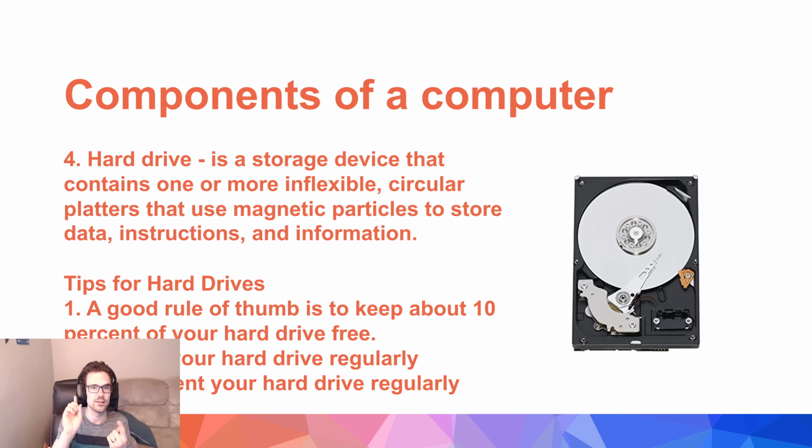I already talked about the 3 types of hard drives. You have HDD, hard disk drive, that's this one right here on screen. You have the SSD, solid state drive, which is flash memory. Go back and watch that lesson if you want to know more about this. And then you have the M.2, the latest and greatest thin little hard drive that's very efficient and up and coming. These inflexible platters, if you have an HDD, store things magnetically. It's more of the legacy old hard drives, but nonetheless it still exists. So a hard drive is the fourth component of a computer.